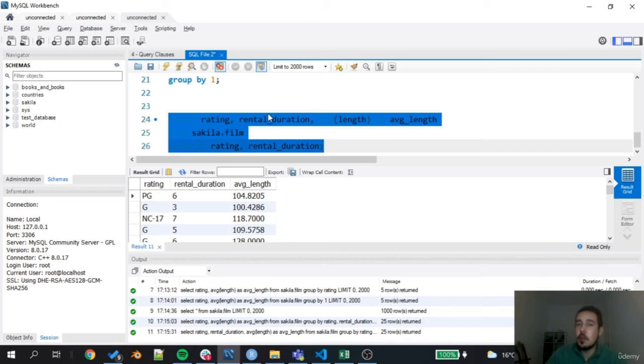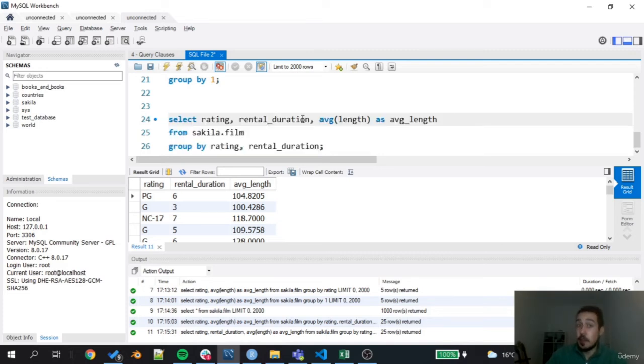If I omit the rental duration here from the select, it's as if I'm hiding this column from the select. Although the calculation itself is being done, because the group by is done before outputting the result. So the group by calculation is done underneath in this table, although it's not shown to you as a user. That would be a bit hard to understand because you would not know which rating, for example, the different G's that we have here, which rental duration they were referring to.